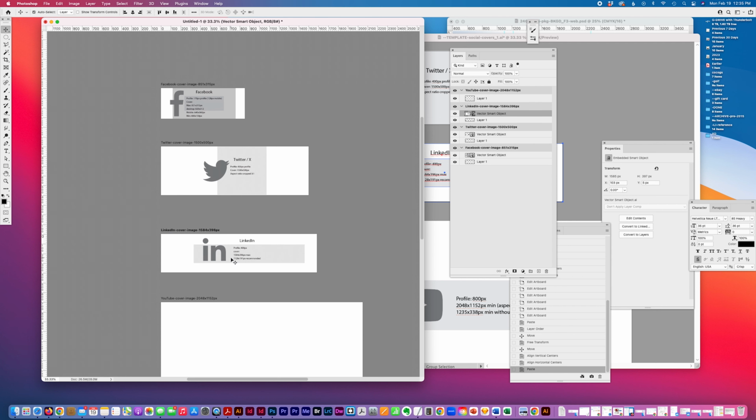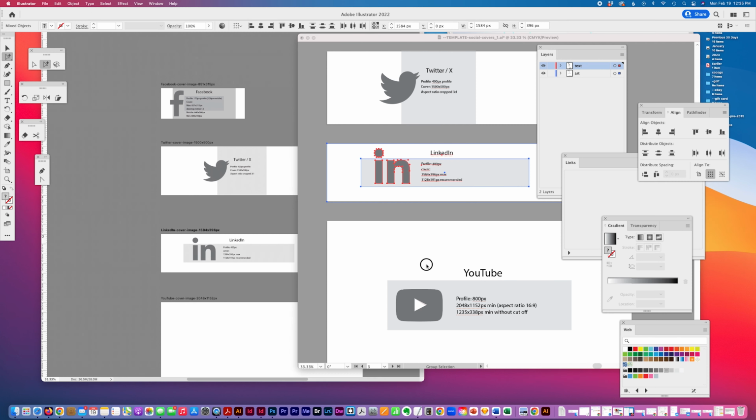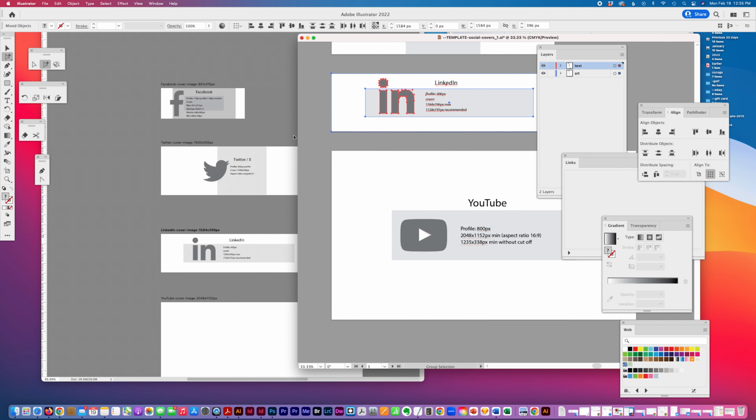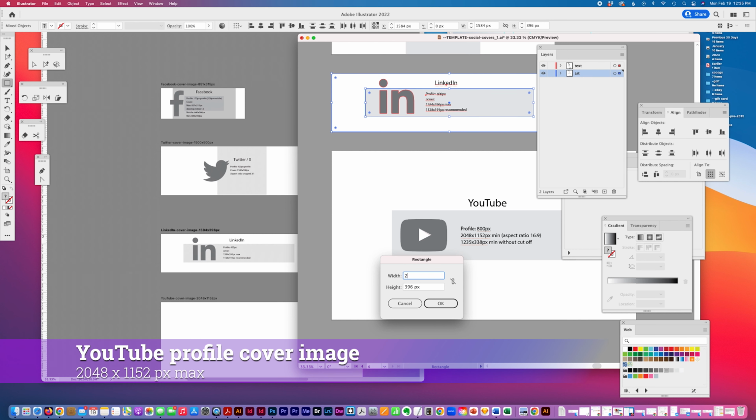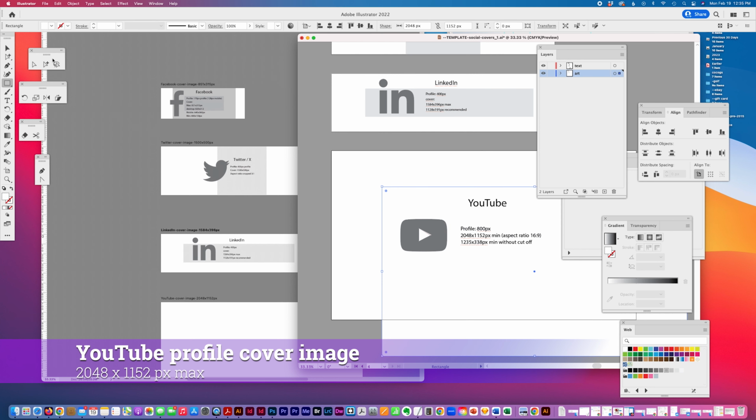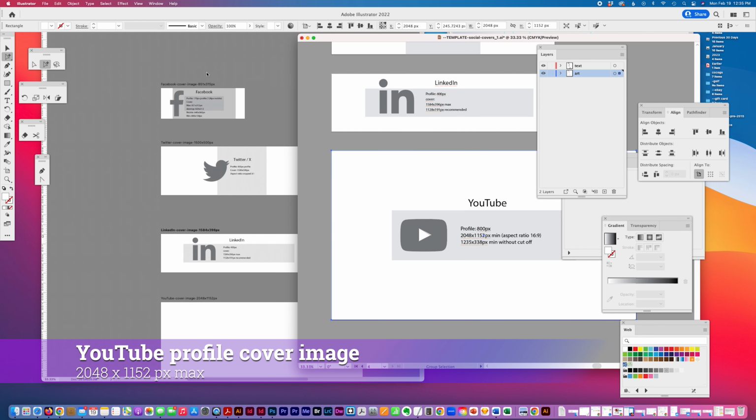This is 2048 by 1152. And then copy this.